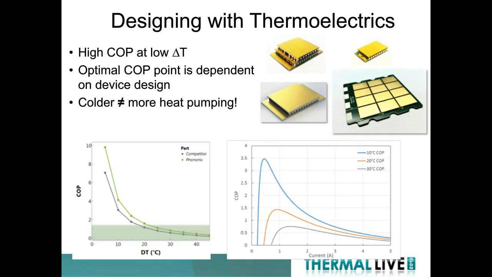And multi-stage devices or other kinds of refrigeration methods should be looked at. And the other thing to note about the efficiency is that it is highly dependent on the current, as shown on the graph on the lower right. So you want to operate them at the peak efficiency, and you want to design it such that your operational load happens at the peak efficiency. So that is very key to a good thermoelectric system.